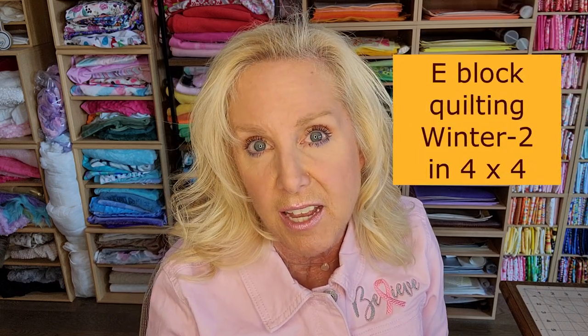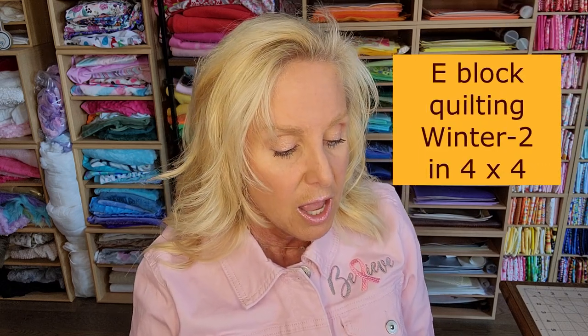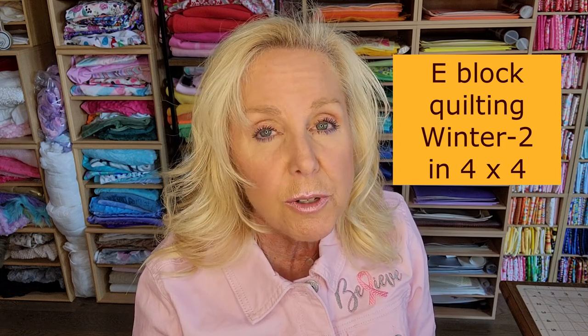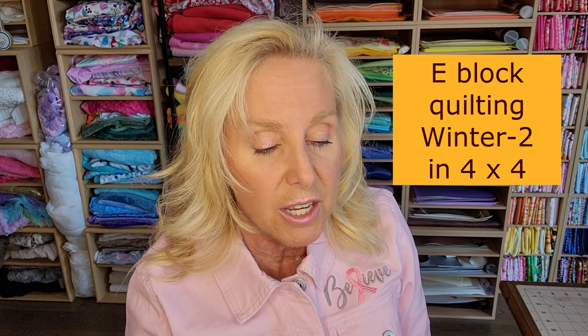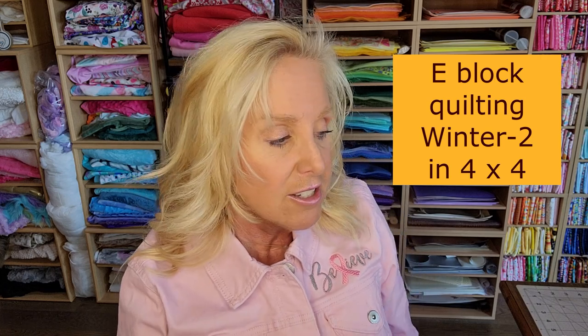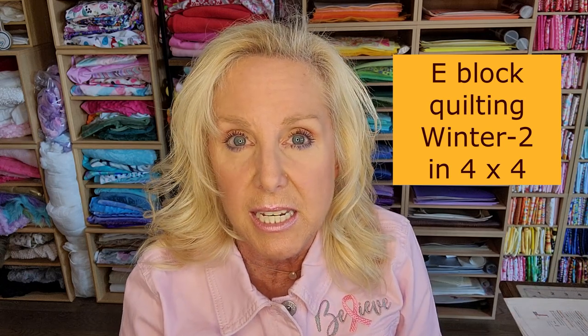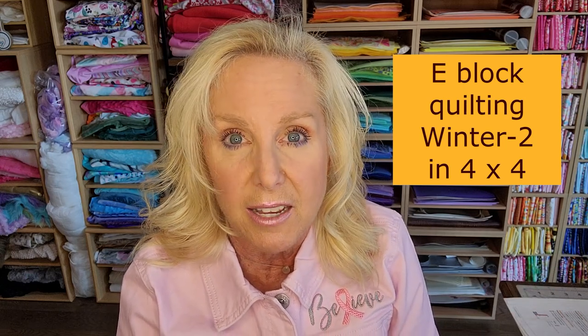But anyway, on this one, we are going to quilt it with Winter 2. That's that snowman one. Super cute. In 4x4. So Winter 2 is part of the bundle of the Cup of Cheer quilting. I saw that some people were using the winter design from the CBTs when we did the clear blue tiles table runner. You can absolutely use those. That is fine. But just know that it is also available in the Cup of Cheer quilting bundle. So either way will work great.